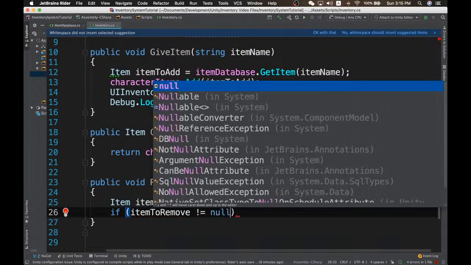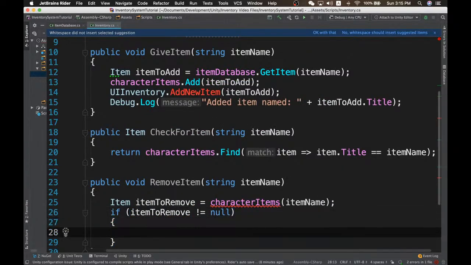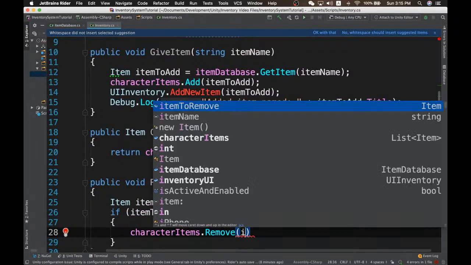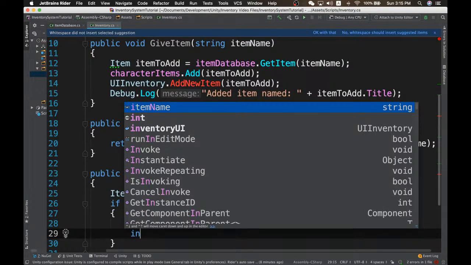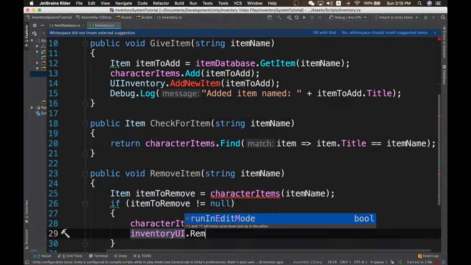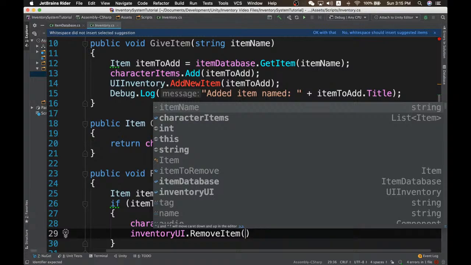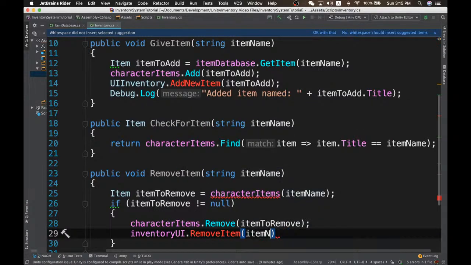If itemToRemove is not equal to null, characterItems.Remove(itemToRemove), inventoryUI.RemoveItem(itemToRemove). God damn it.